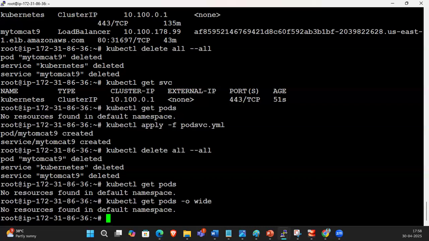Make sure the node port number is enabled in the security group, then only we can see it. Right. So load balancer, what is load balancer? It is one type of Kubernetes service, used to expose our pods outside the cluster. When we use load balancer as a service type, one load balancer will be created in the AWS cloud. Using the load balancer URL, we can access our applications. The load balancer will distribute the traffic to multiple worker nodes in a round robin fashion.